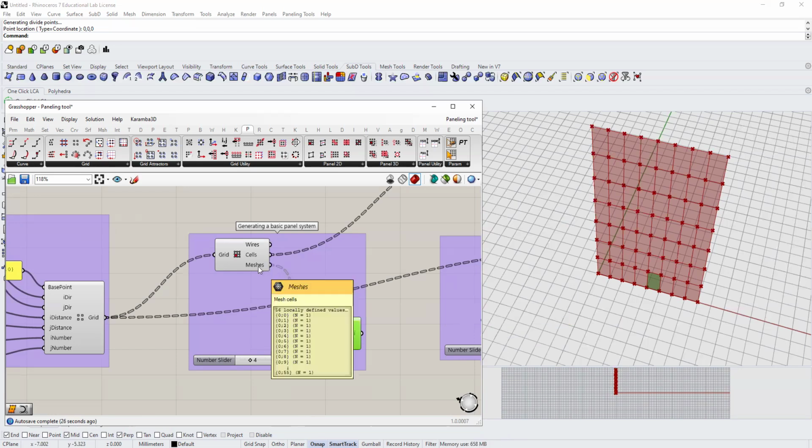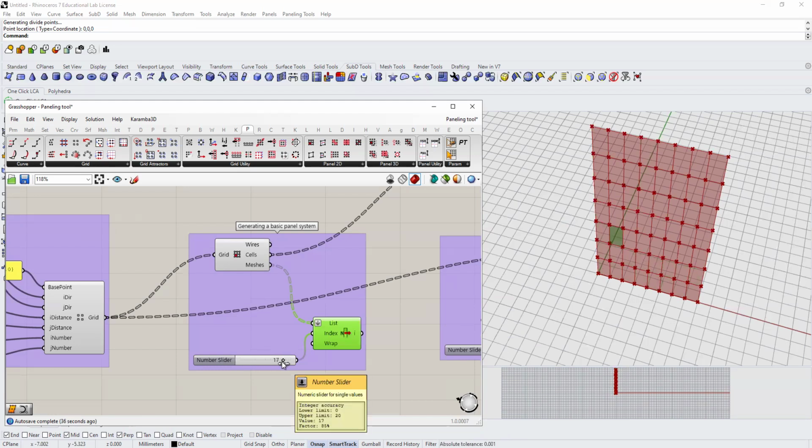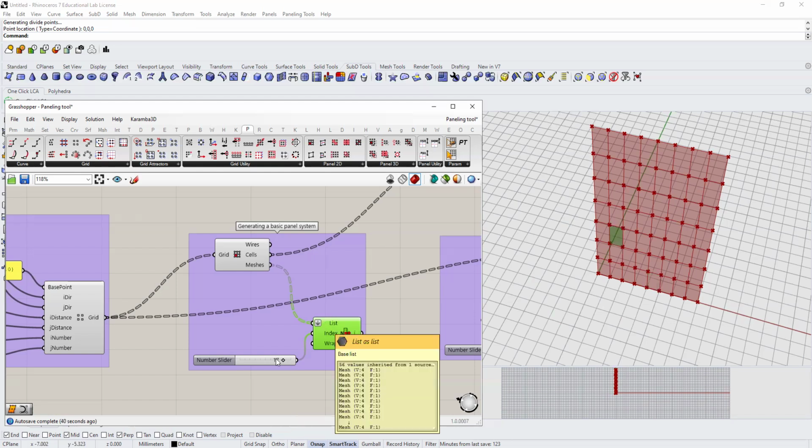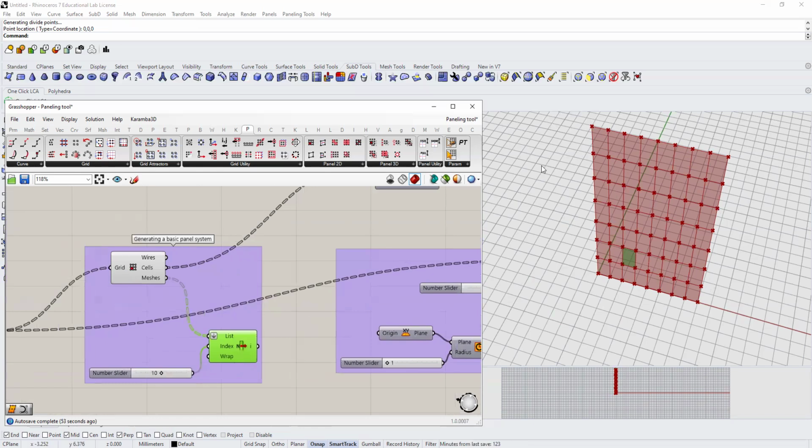So if you just connect the meshes to a list item and flatten it, you can pick an appropriate index for the panel that you want to pick. Also, remember that you can remap this domain to make sure that you can always get the index of all the meshes you have here.